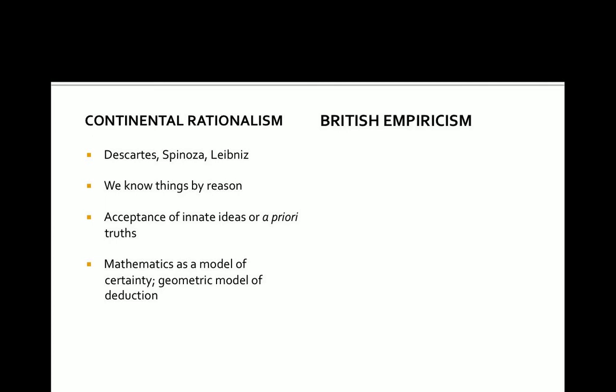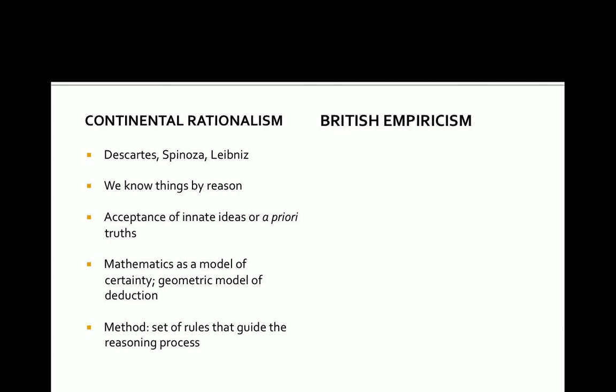Continental rationalists were heavily influenced by mathematics, and they used mathematics as a model to achieve certainty. And in particular, they focused on geometry. The way in geometry that we often start with axioms and definitions and then attempt to deduce from those axioms and definitions other truths about the nature of shapes and so on. Well, continental rationalists really liked that model. First and foremost, because it provides us with certainty, and secondly, it's a very ordered process. In other words, one is less likely to make a mistake if they follow the geometric method.